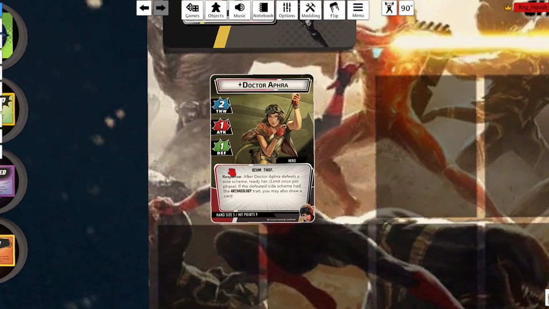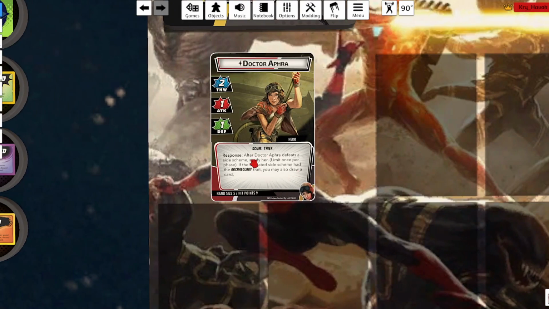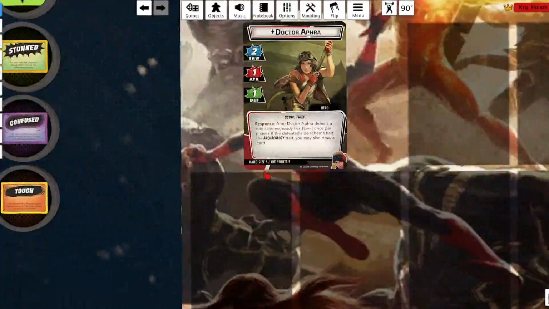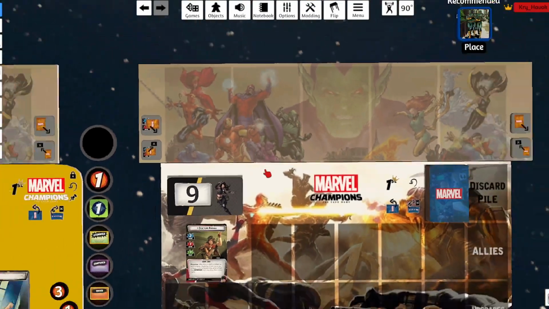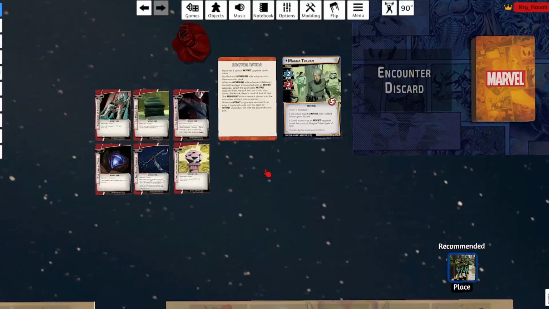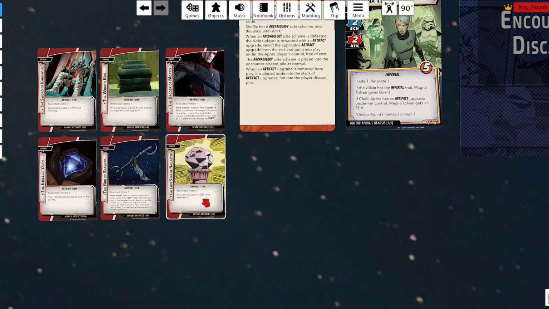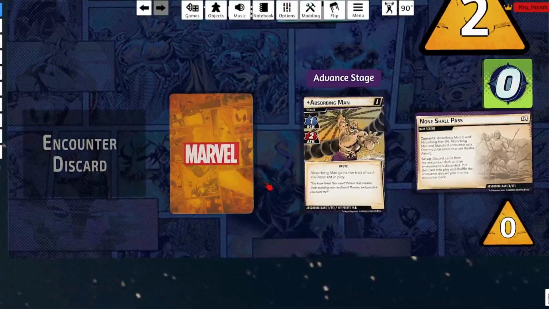And then a hero side, 2-11, Scum Thief. Response: After Dr. Aphra defeats a side scheme, ready her. Limit once per phase. If the defeated side scheme had the archaeology trait, you may also draw a card. So it's essentially Cable's ability plus the little twist for the archaeology thing there. Hand size of 5, hit points of 9. I'm debating whether to stop the stream and alter her now, and then make these just go to the victory display. You know what? I mean, I'm here. Let's go through it. Let's see what happens.